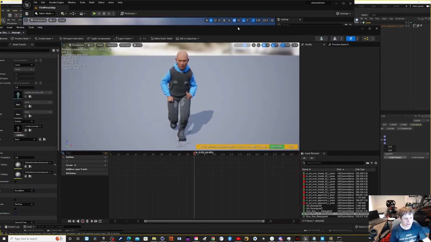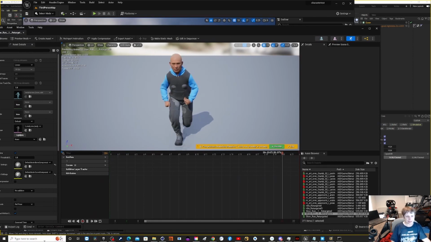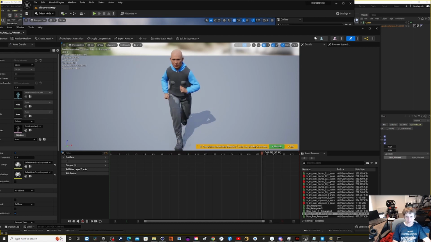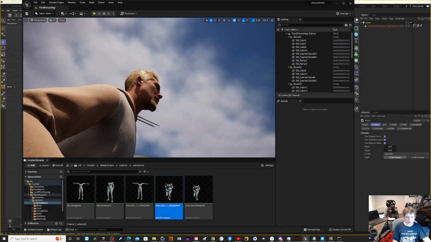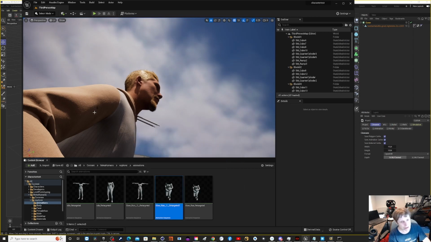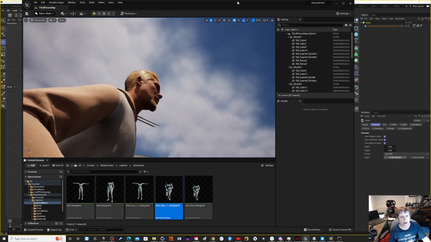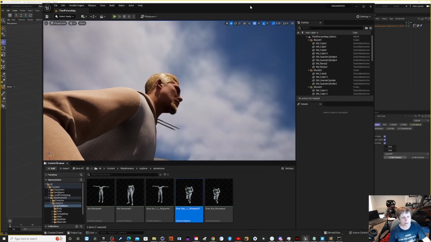Well, there he is running. So, as you can see, he's bald. And the Mixamo character has the same animations. So, that is my character.